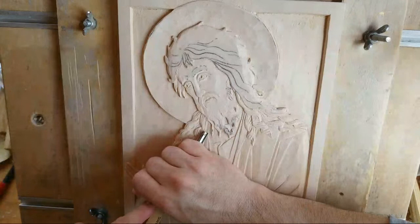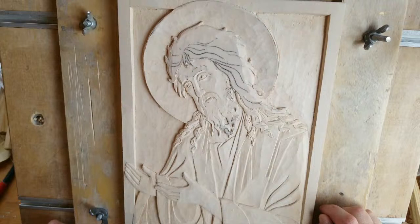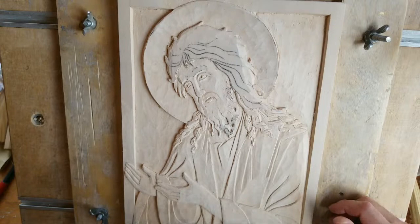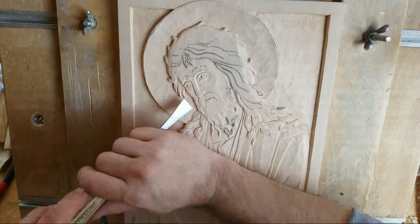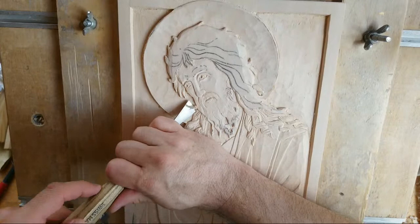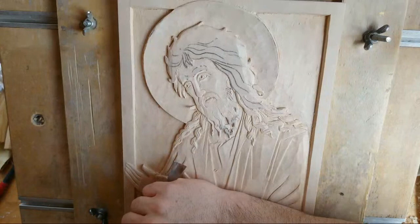I left myself a certain amount of time, and I grossly misinterpreted how much time it was going to take me to make this. Not to carve the carving, but to do it while explaining and then to edit. The first week of Lent, there were like 20 Catholic guys who had taken off work to come do this workshop, but it was taking so much time that I wasn't going to be ready to send them the different steps. So the first week of Lent, I basically slept like 2 hours every day. It was pretty nuts.